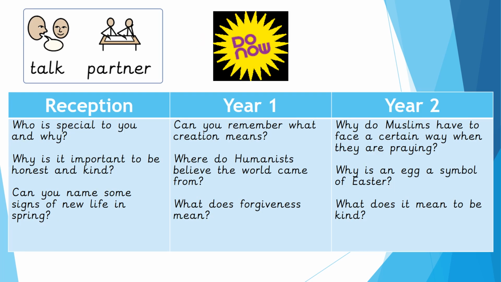RE is normally taught once a week, occasionally being taught in a block of lessons over a few weeks if appropriate. Each session starts with a do now activity where children discuss with their talk partners and recall previously taught knowledge in order to embed key learning points. An example for reception might be who is special to you and why. An example for year 1, can you remember what creation means? And in year 2, why do Muslims have to face a certain way when they are praying?